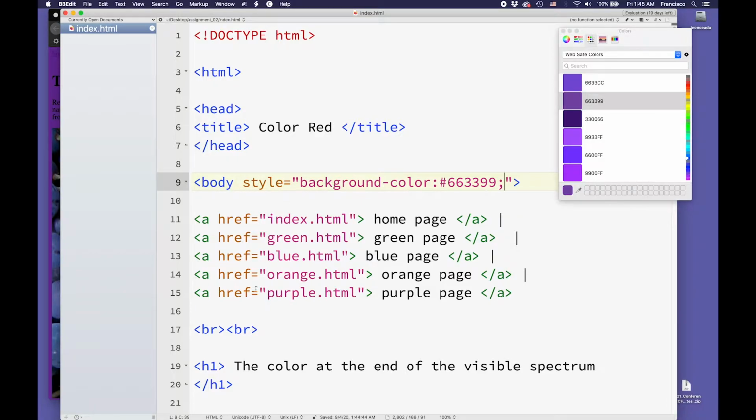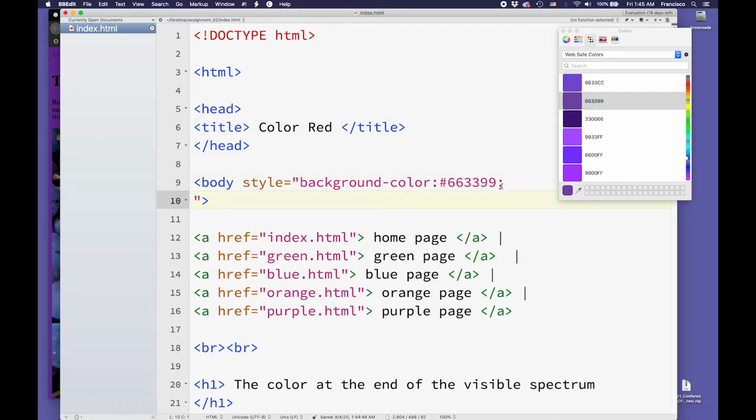I can later come back and change individual colors in other sections if I need to. So right after my last rule, which is background-color, I'm going to hit space and establish color.